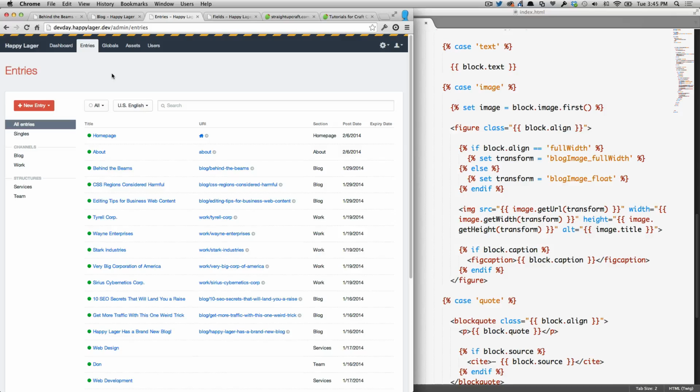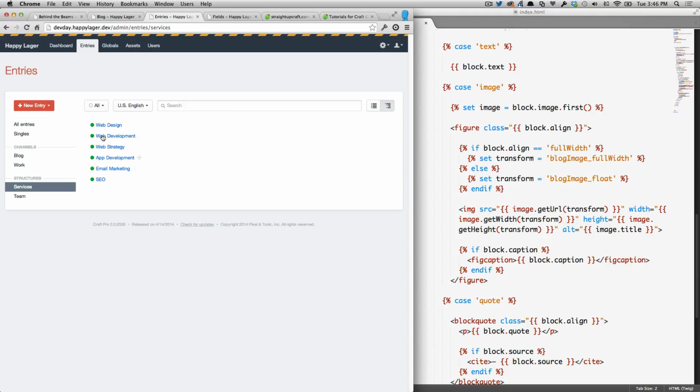One use case I can see for wanting to use entry types is if you have a structure, for example, which lists out the structure of your website or your navigation, then you can put different types of content into the same structure, if you know what I mean, using entry types. So for example, let's say you wanted your navigation.